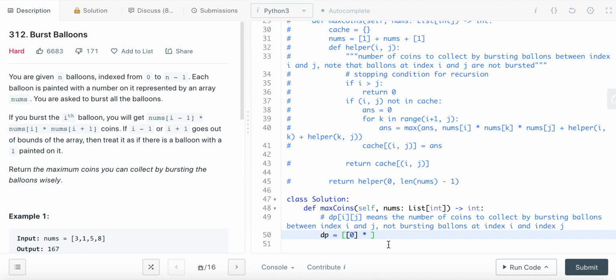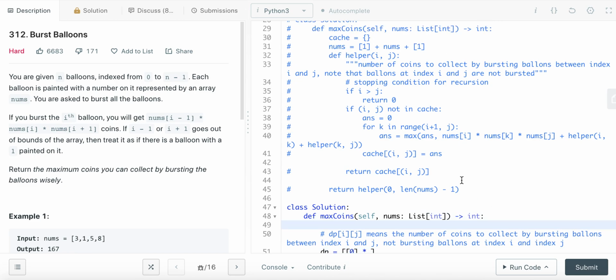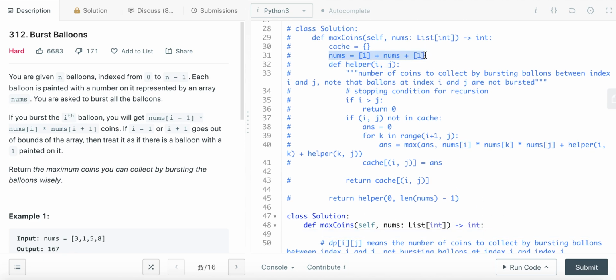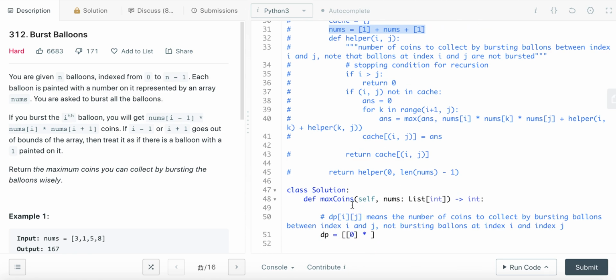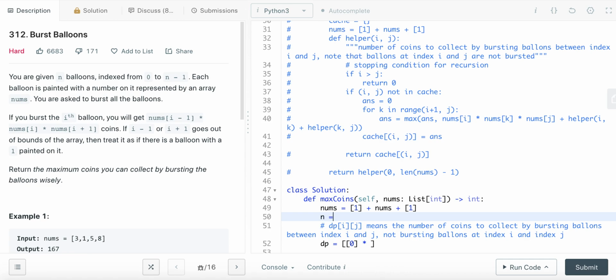Before creating this dp, let's pad the original nums array, and then n equals the length of nums. So we can create the dp as a list of zeros times n, for each in range n.